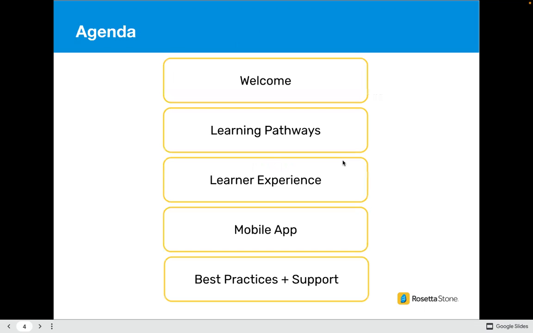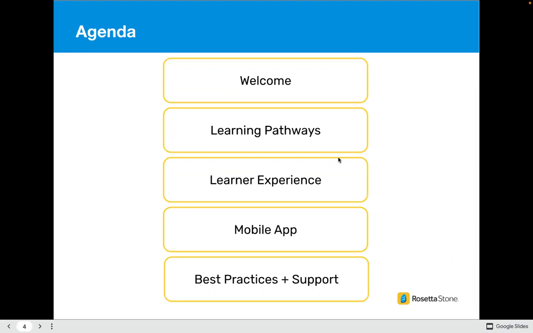Now, here's a look at our agenda for today. We are going to start off with an overview of Rosetta Stone Catalyst, and I'll show you how your students will get started. After that, we'll discuss what those learners can expect from the two different learning pathways that they'll be working on. Learning pathways differ depending on the learner's previous experience and current proficiency with the language they're learning.